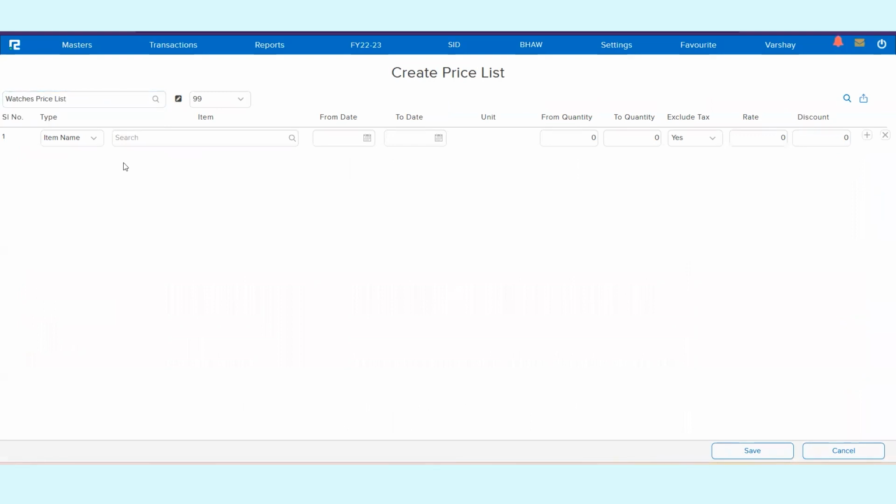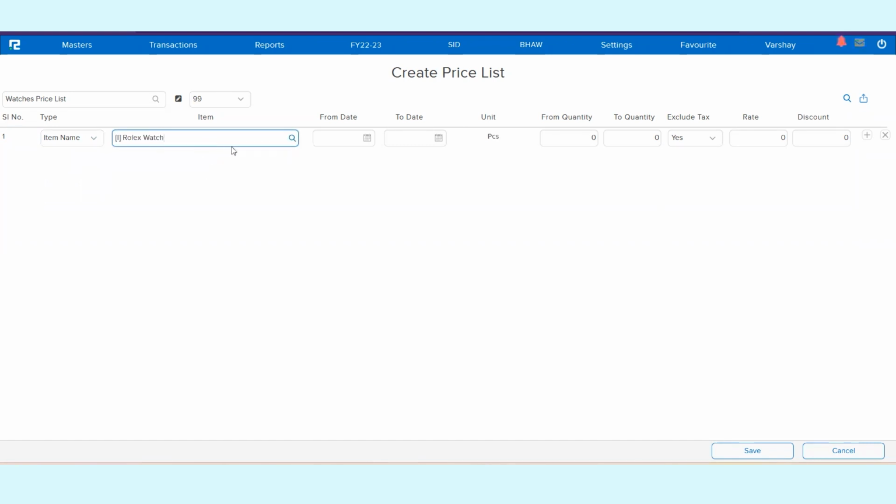Over here, you can give the price list name as watches price list. So this is the name of the price list which I want to create, and there is a default ranking which is configured as 99 in the system itself. We'll be learning what the usage of this particular part is, but first let's create the price list. We have different options for the searching field: I can search the item with the item name, the item code, or the item bar code, the way it is created in the financial module. So I will go with the item name part.